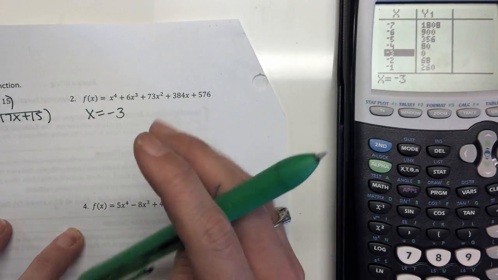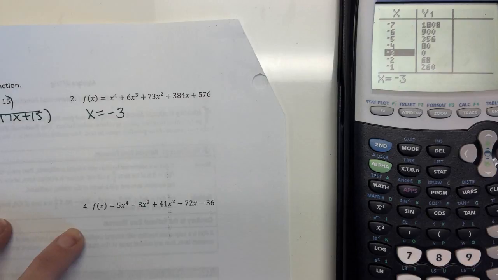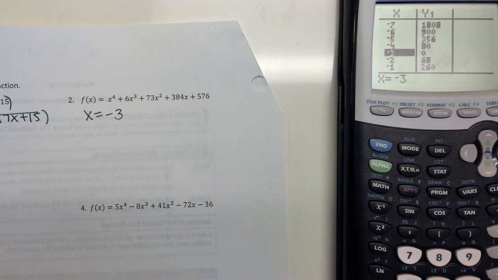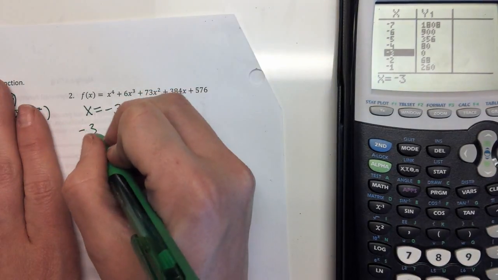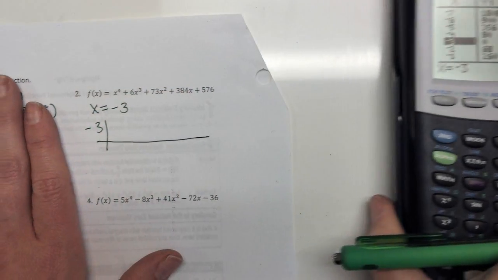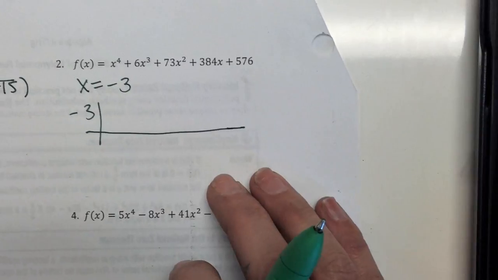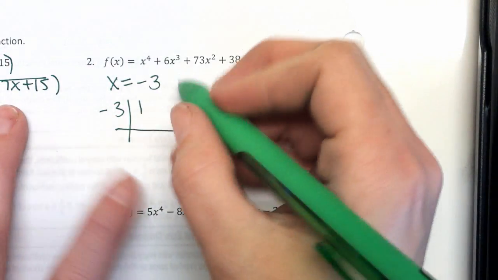I think that you typed in something wrong. I'll check it in a second. We have one factor. Remember what we did last week? When we have one factor, we can use synthetic division. Good. Do we skip any powers here? No. Nope. Let's go ahead and set up our coefficients.